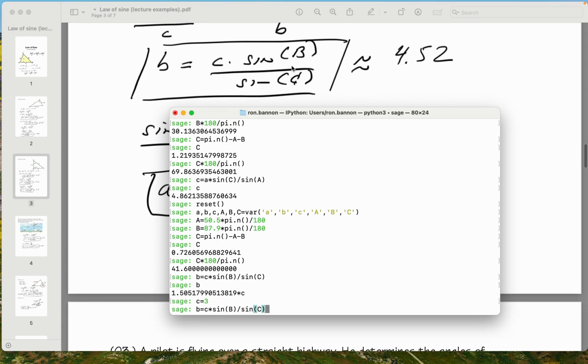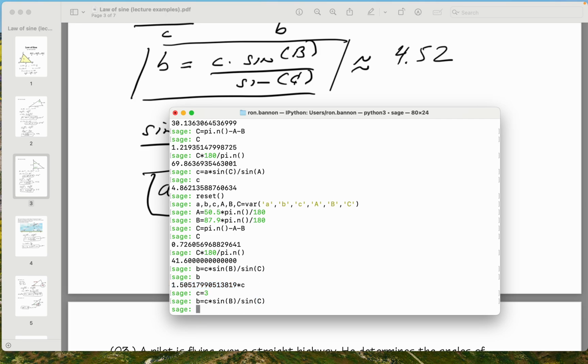All right, C times the sine of B over the sine of C. You may wonder why I know I made a mistake. I looked at the answer over there, and the answer involved C. I knew it was wrong right away. All right, this is the answer over here. So I knew that was wrong. All right, so let's do this over here.